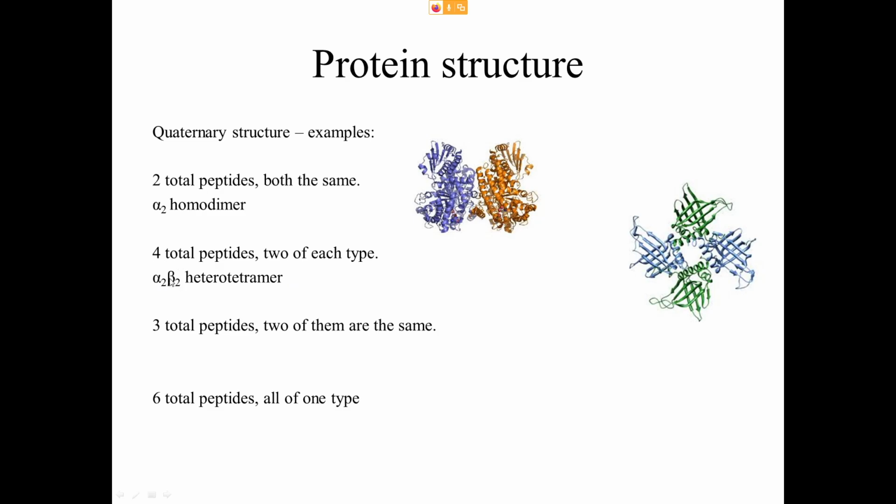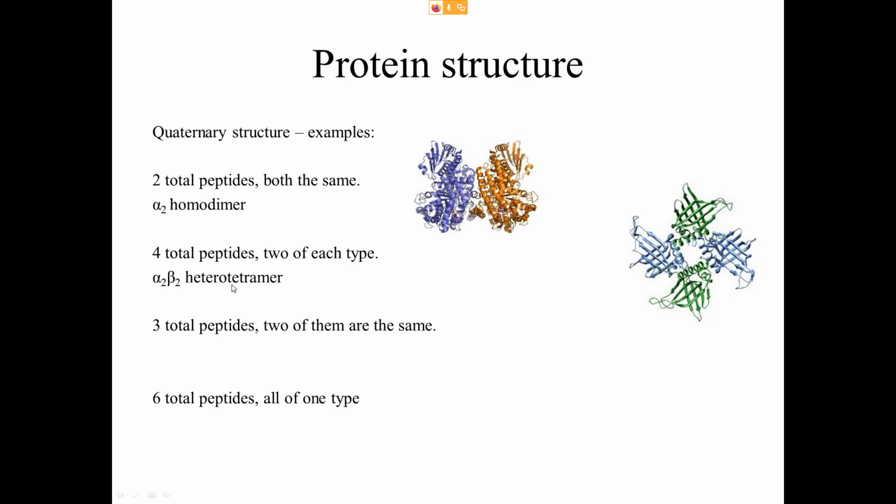It's 2 alphas and 2 betas in this thing. 2 of the green ones and 2 of the blue ones. They're not the same as each other, but the blues are the same and the greens are the same. Much like the ones I showed you on the previous slide. Okay, so this would be called an alpha 2, beta 2. Which one you call alpha, which one you call beta doesn't really matter, right? But you've got to name them separately.